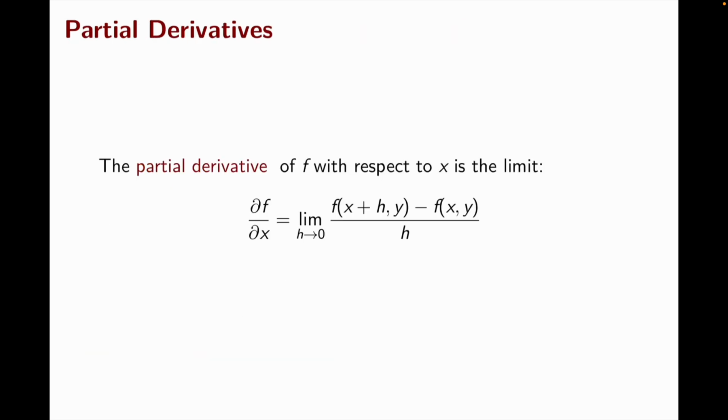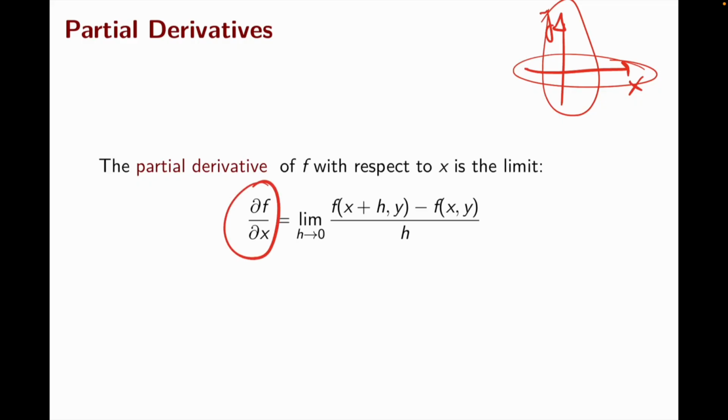The concept of derivative in several variables is more complicated than in just one variable. We are going to start by defining what is called a partial derivative. Essentially, a partial derivative is going to be a derivative in the direction of the x-axis or in the direction of the y-axis. So if we have in the domain the x and y-axis, we can calculate the derivative in this direction or in this direction. And this is what are going to be called the partial derivatives.